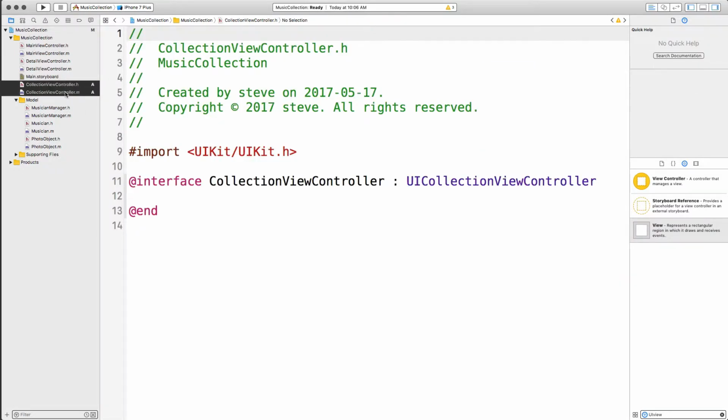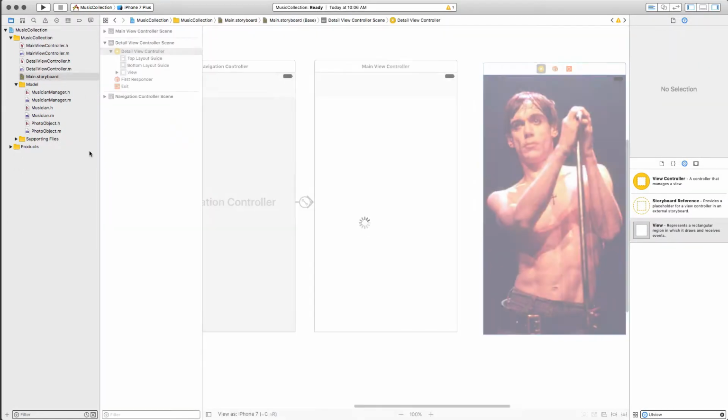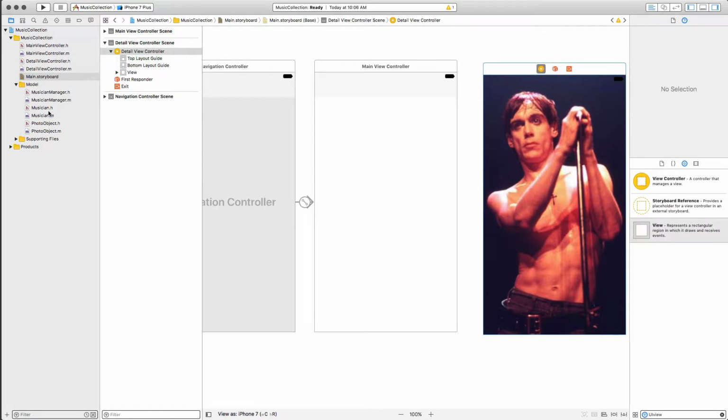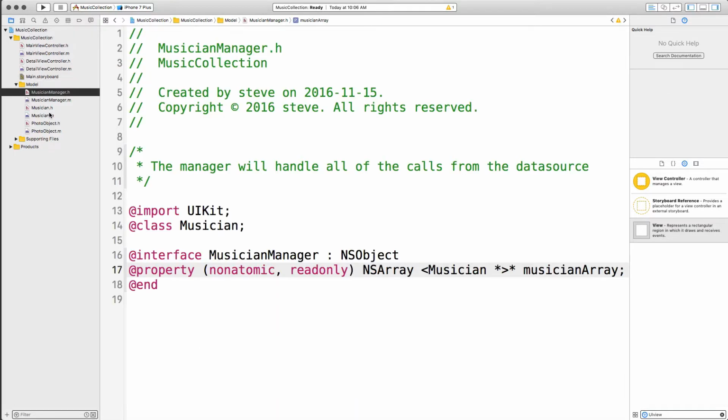Okay, so I'm just going to remove these files. I don't need them. Let me just quickly look at the model. What I'm doing here is creating a model, sort of, to be able to answer questions from the data source easily.